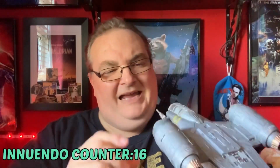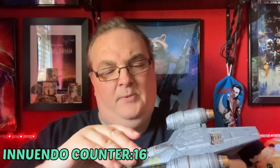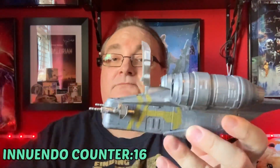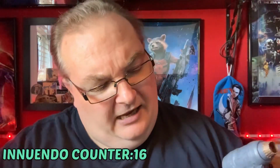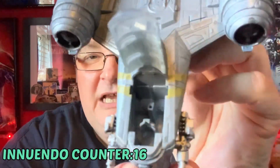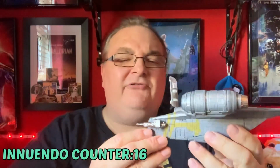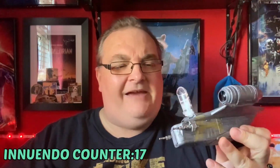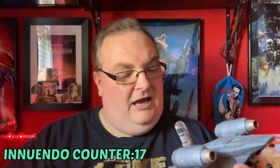Okay. Not bad. Does the cockpit open? The cockpit opens as well. It doesn't normally, I don't think. Okay. So, yeah, there's not much in there. But I'm going to have a go at trying to stick a couple of figures in. I don't know if the figures are supposed to go in there or if it's just for show. But I will have a go.